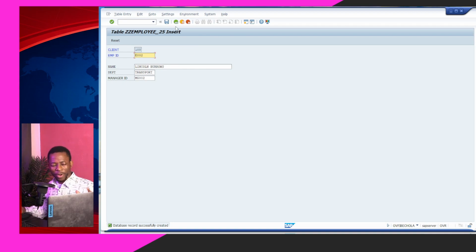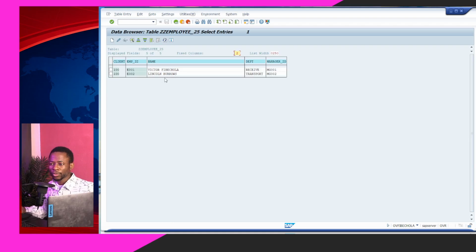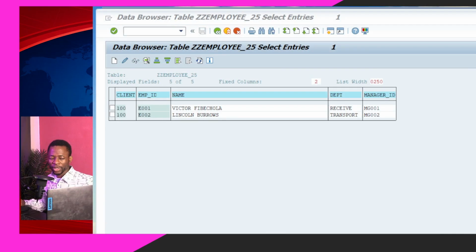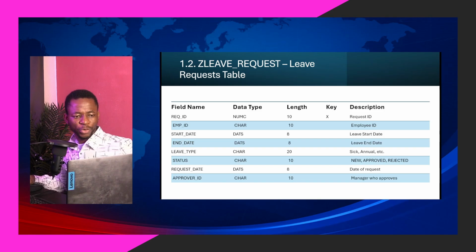And so I would like to pause here for today, and tomorrow or in a few days I will make the next table. So if you go back, you can see the two records that we created, right? So we have two employees with employee ID, their names, the department, and the manager ID. So add as many records as possible to your table. And when next we come back, we'll do the other table, which is the leave request table.